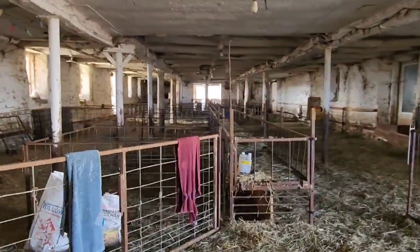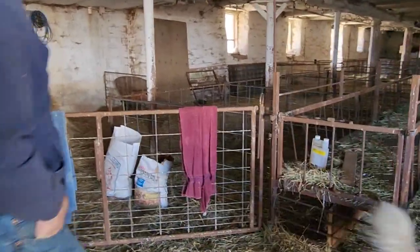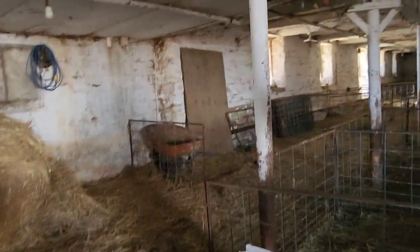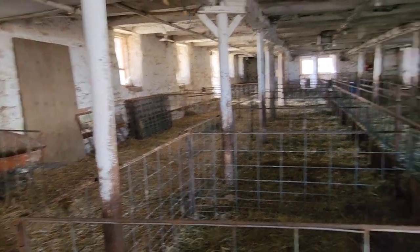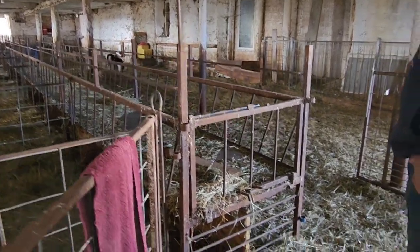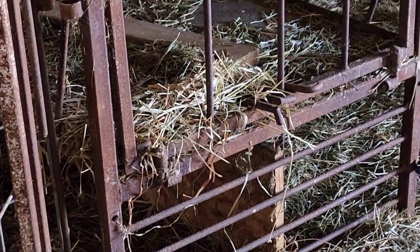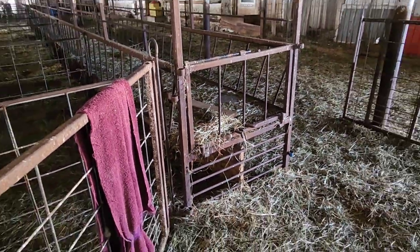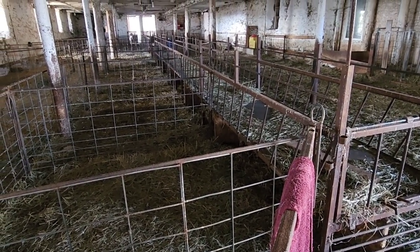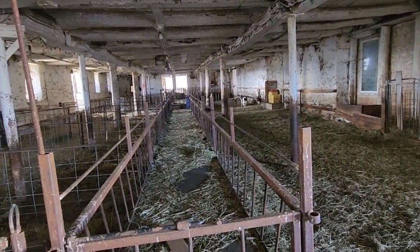So we're using round bales because we have a lot of sheep. But we have the jugs set up here, and we have jugs on either side on the wall, so we just feed them in the jug and put hay out. But this feeder here is designed exactly like our big round bale feeders, with a dividing wall in the center so that the lambs can't get into the opposing pen. As a result, the lambs in the jugs lay under there, and we never have lambs crushed in the jugs either.